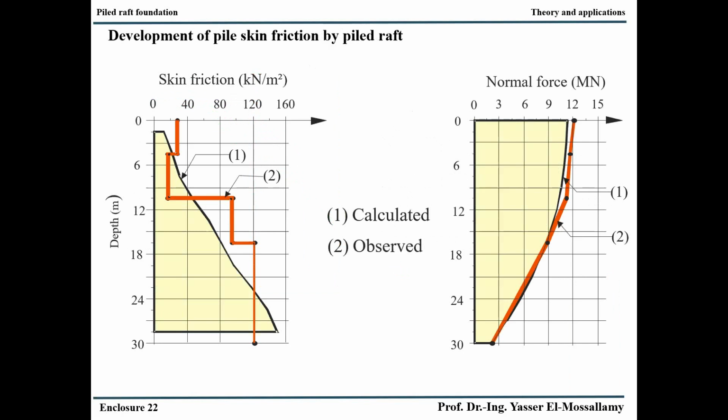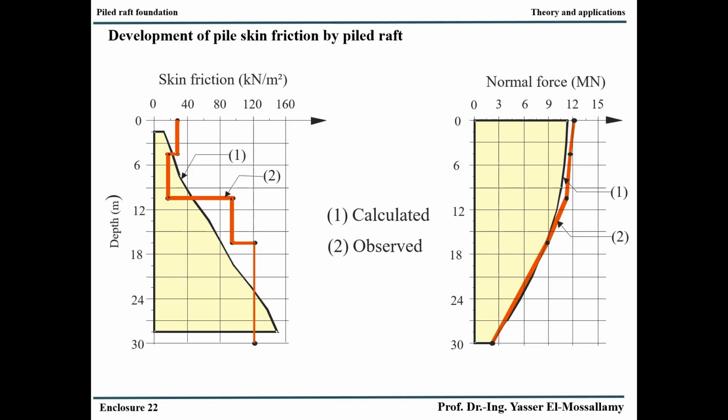You see here very good agreement between calculation and measurements for the load along the pile shaft, or for the skin friction, and you see that the skin friction developed really from pile base to the pile top. Why? Because at the pile head, the raft is relatively rigid and it pushes both the soil and the piles with the same amount. Therefore, there is no possibility for relative movement between the pile and the soil, and hence there is no possibility to develop the skin friction.